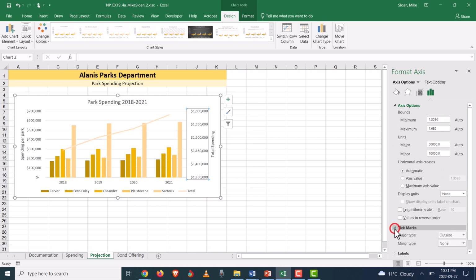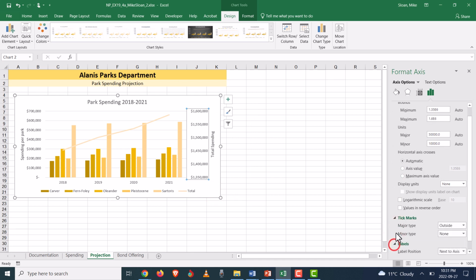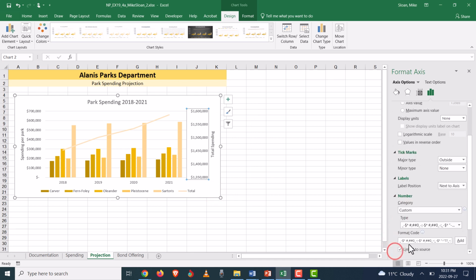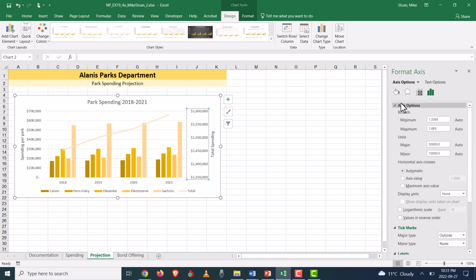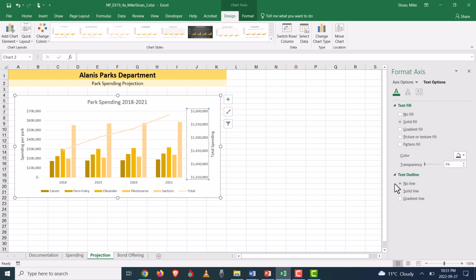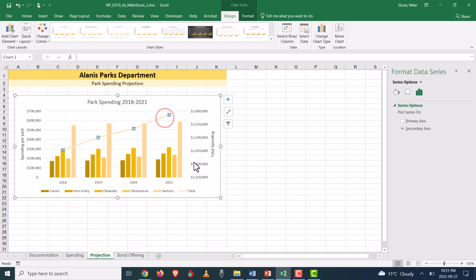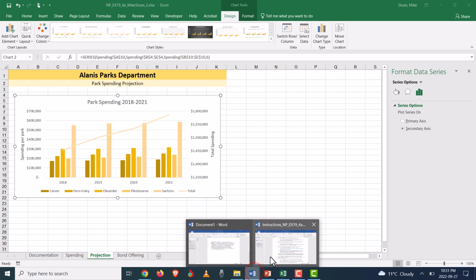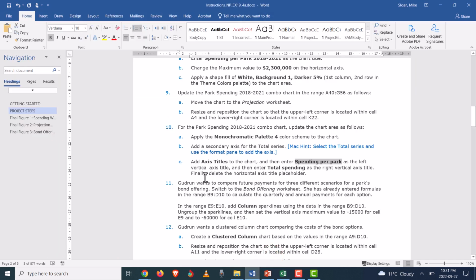I'm just so used to finding everything with right click. For some reason, I thought it was in there, but oh, wait a minute. No, it's not in there. So right clicking isn't always going to get you there, but it definitely did for adding the axis to the total set of data. And now we are done with step 10.